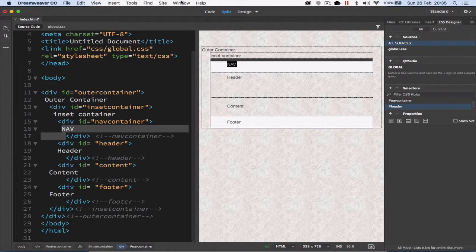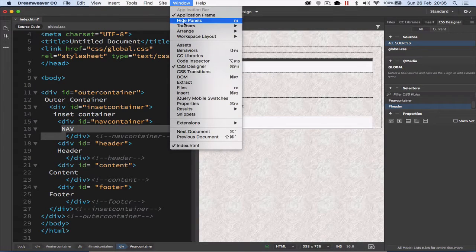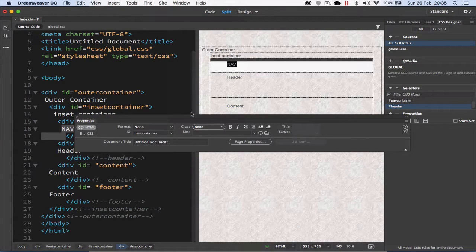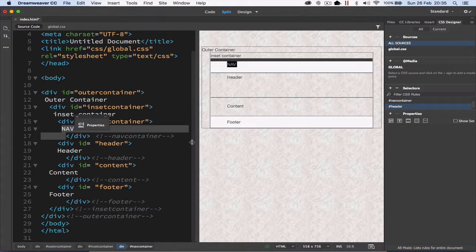I'm going to do that by going up to Windows and opening the Properties panel. Once you've got the Properties panel open, you can pin this out. If you click the little arrows down, we get a floating palette. You can place this down in the bottom left hand corner, and when you need the properties, you can open and close this. You can also add other objects to this and snap them together like in most Adobe products.